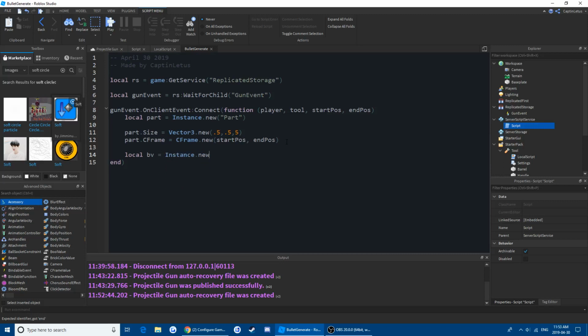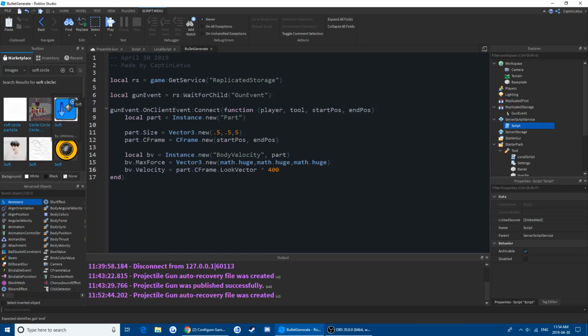So Instance.new BodyVelocity, we're going to put it into the part. bv.MaxForce = Vector3.new(math.huge...). Doing this will make it so it can basically move in any direction with no limitation. And then bv.Velocity = part.CFrame.LookVector times, and let's make the bullet speed 400.